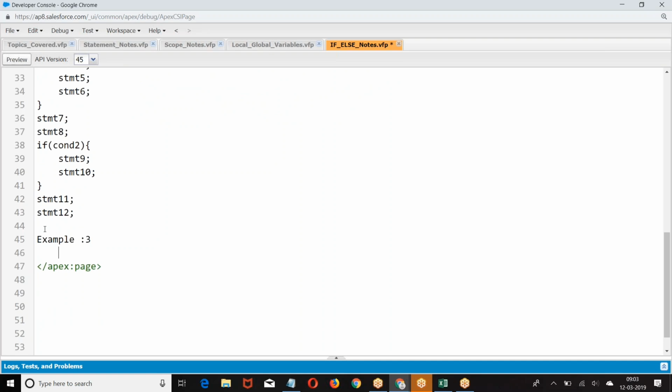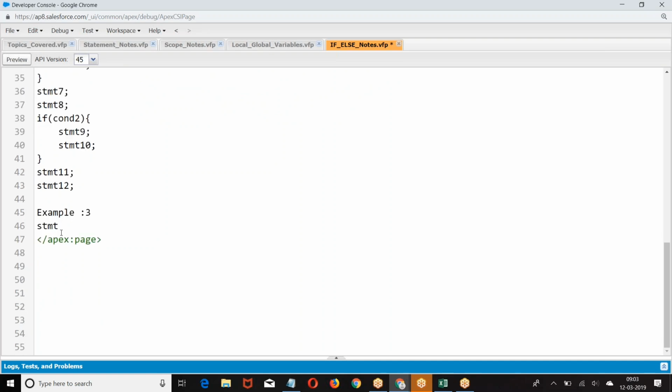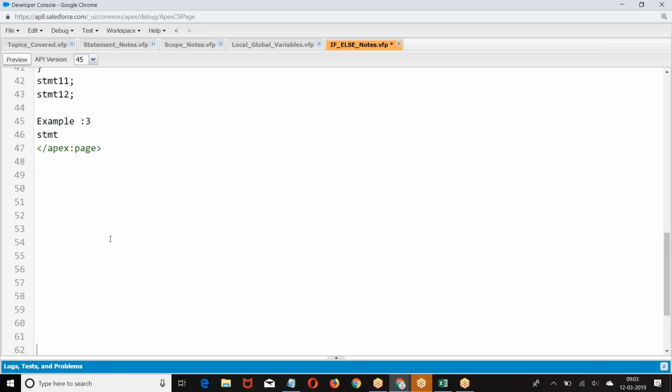Example 3. So I have statement 1, statement 2. I have if condition 1, statement 3, statement 4. If condition 2.